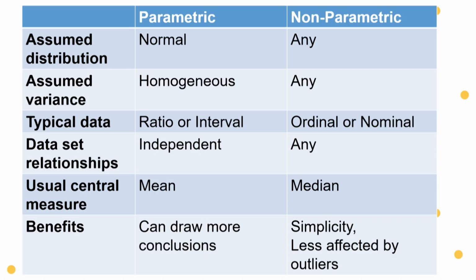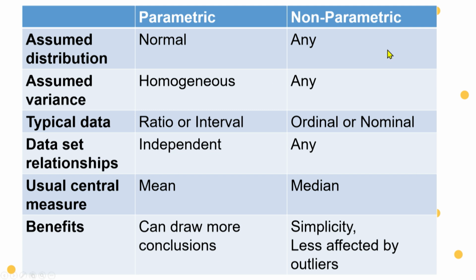So from this we can understand that if you have ordinal data and only one sample, we can use the sign test or Fisher exact test. If you have ordinal or nominal data and want to compare between groups, we can use the Wilcoxon test or Mann-Whitney test. If you have more than two groups, we can use Kruskal-Wallis. If you have repeated measures for more than two groups, we can use the Friedman test. In this table we can easily understand when to use the parametric test and the non-parametric test under certain situations.